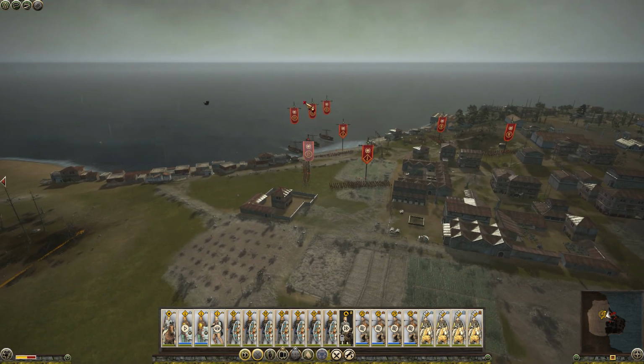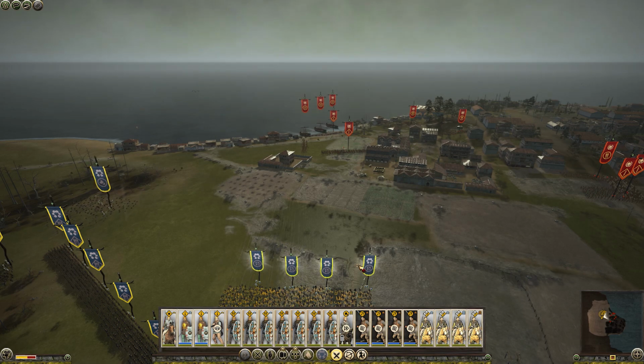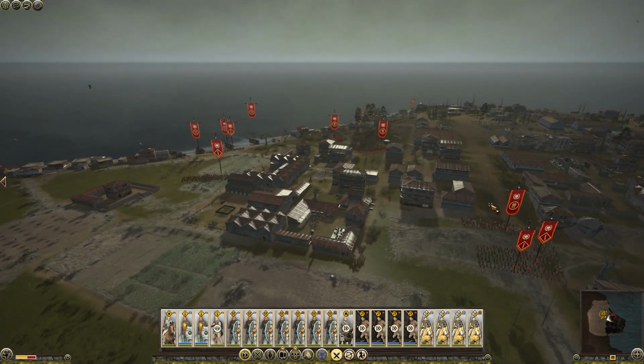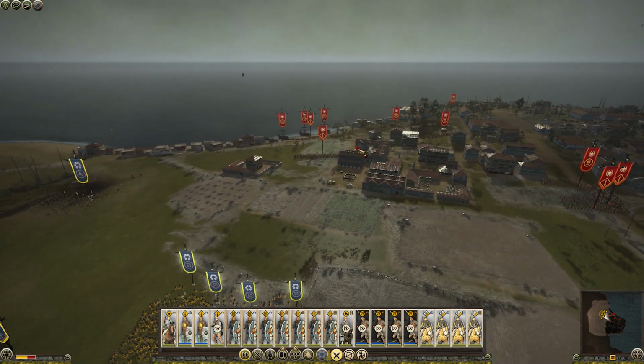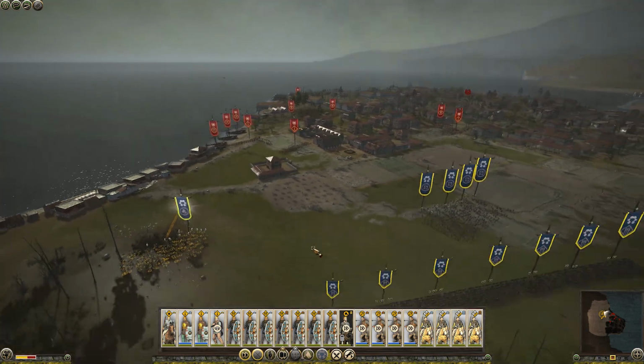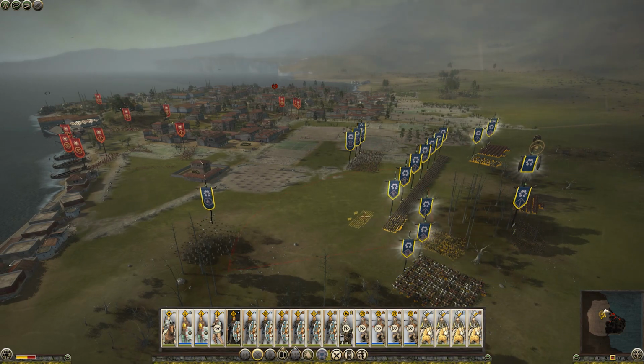Also going to bring the war dogs forward to just try and get in there and help chase down some of these naval units. And there should be 3 other units of slingers hidden around in here somewhere. There's one of them. Okay, let's keep the rest of the army moving forward.